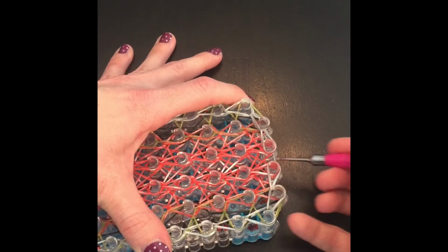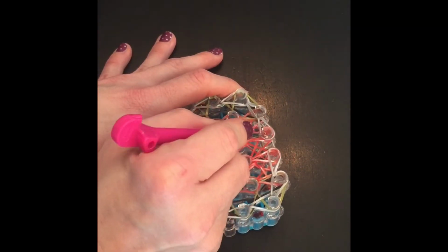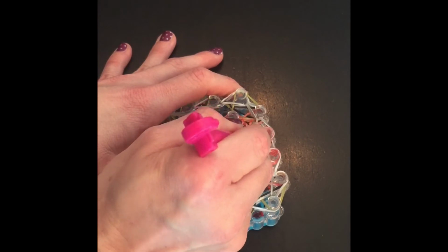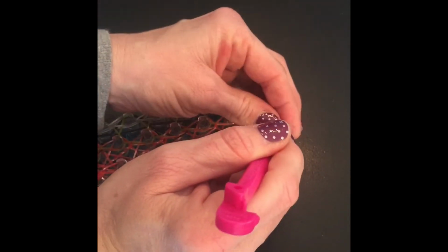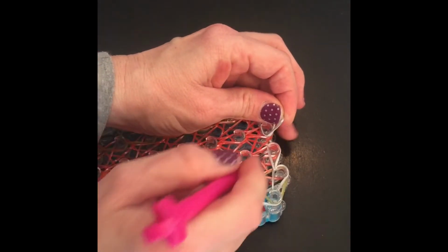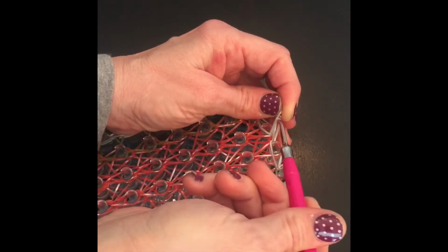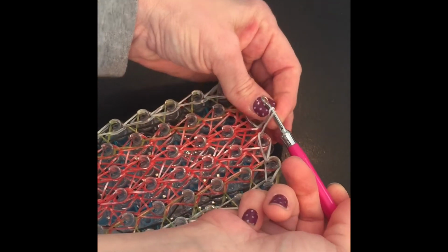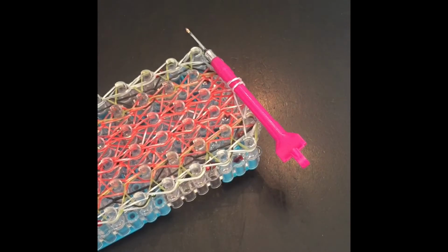Okay, now we have a band that's right here. So we need to go in through this peg. Oops, grab that band, and then I'll hold it up with my finger. And I'll go in through here and grab the other side, and then I'll put them both, see that? Both of them on my hook. Okay, let me get me a C-clip. That'd probably be the smartest thing to do.